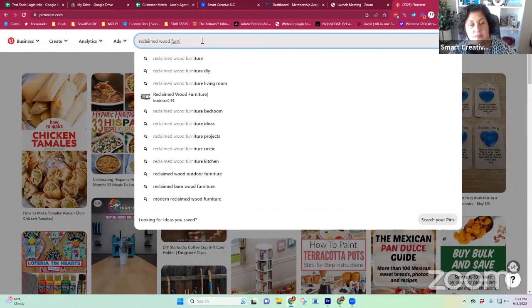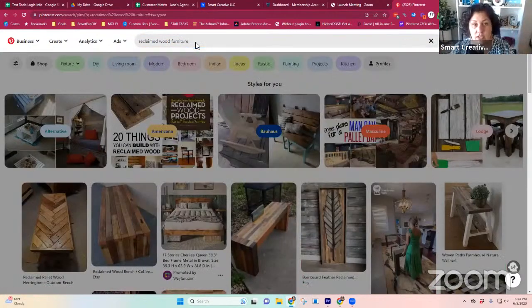Reclaimed wood furniture. When we're first typing on Pinterest, a drop-down menu comes up, and these are ideas that Pinterest thinks we're looking for. It's not going to populate these predictive ideas if there wasn't anybody already searching for this, and if there wasn't any content for it. If you clicked on reclaimed furniture, rustic, and it gave you no ideas, you as a user would think, that's stupid, and you wouldn't come back. So it gives you these because there's content about this on here and people are already searching it. So this is a good thing. That's the first signal that people are actually on Pinterest looking for this thing.